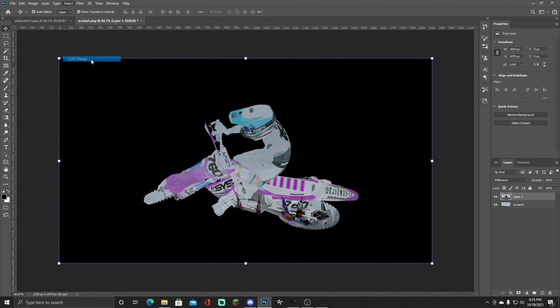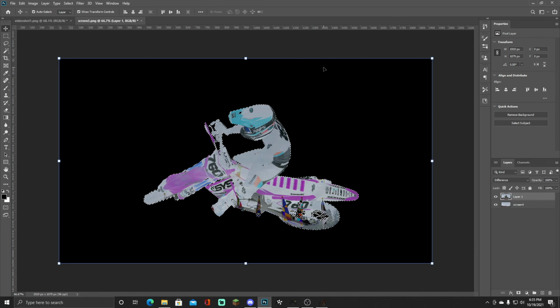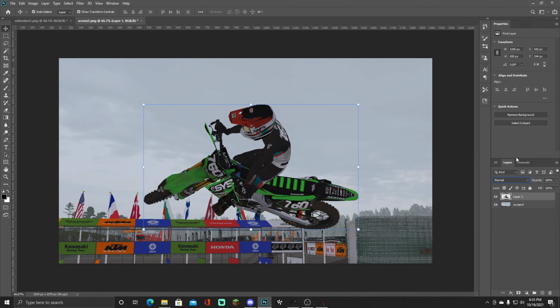We're going to go select color range, shadows on the bottom, 0, 0, okay. We're going to hit backspace, Control D, and then go back to normal. Then, like I said, we're not going to be doing pick and blur in this one. So we're going to click on the bottom layer, so just your screen. You can honestly turn off the bike, but I like to keep it on just for reference.